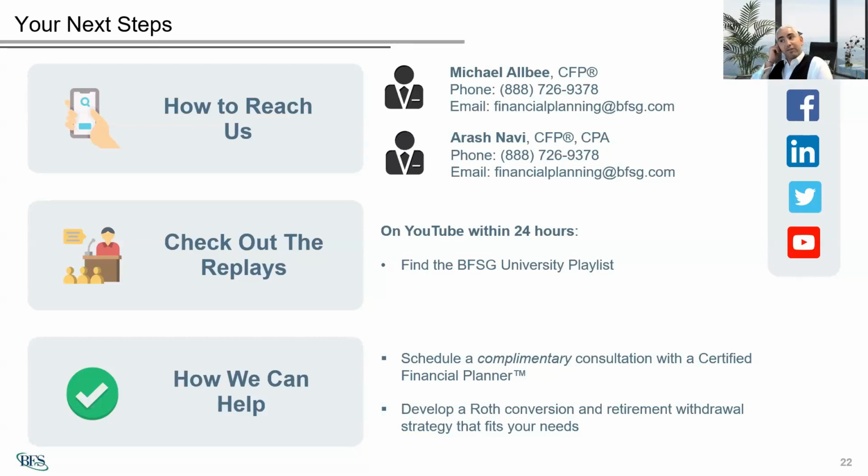Even if it's your existing employer, before you decide to take it out and move it over to a Roth IRA instead, some plans, not all plans, this is an optional thing that not every employer has turned on, but some 401k, 403b, and 457 plans have turned on the ability to do in-plan Roth conversions, which means you don't need to actually take it out of the plan and move it to an IRA. You can just take it from traditional to Roth in the plan. Again, it is still an irreversible decision, and you still have to figure out how to pay the tax bill from cash outside of that account.